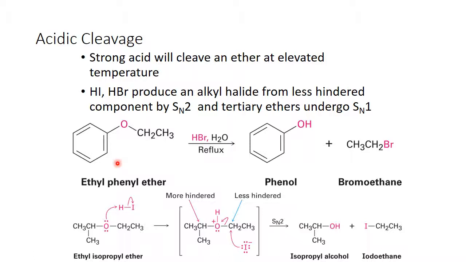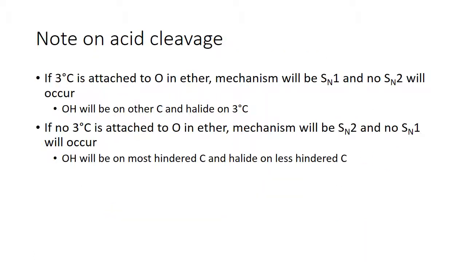So what we do when we're looking at an ether and we treat it with hydroiodic or hydrobromic acid, we look at it and we say, can an SN2 occur here? Well, you can't have an SN2 occur here. It would be extremely slow. It wouldn't go. But this carbon can do an SN2. So this oxygen becomes protonated, and this will be my leaving group to form phenol. And then the bromide actually comes in and displaces the phenol as a leaving group, and I end up getting the bromine on the less hindered carbon.